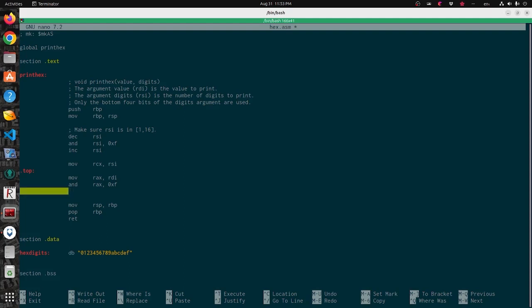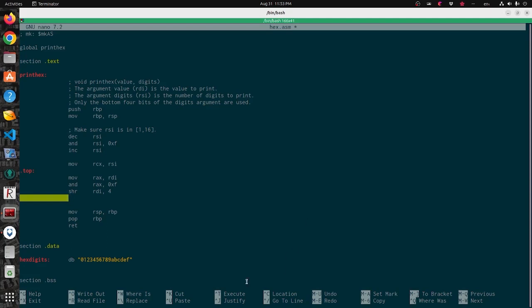While we're here, we might as well go ahead and get rid of the rest of the stuff. So we'll shift right RDI by 4. That'll throw away the bottom 4 bits of RDI. So next time we come to the loop, we'll look at the next nibble. So now RAX holds the correct nibble. And we want to now convert that to a hex digit.